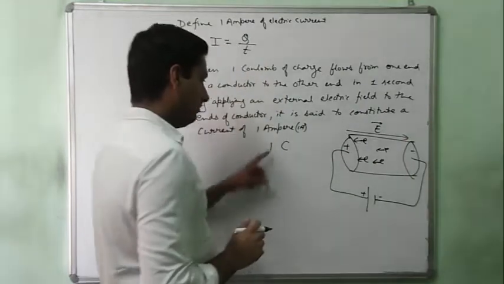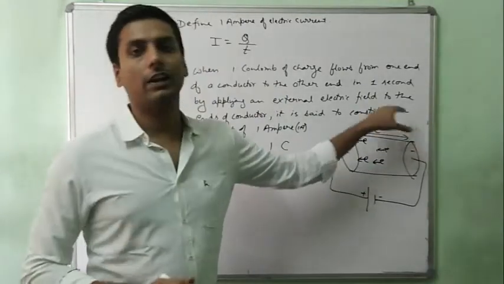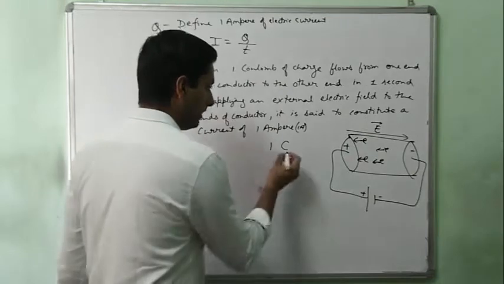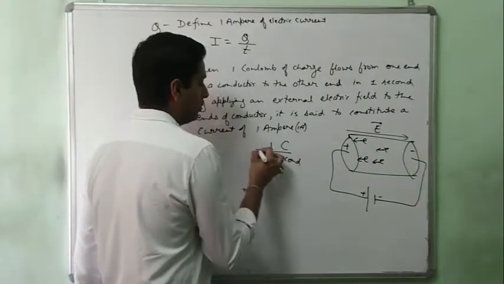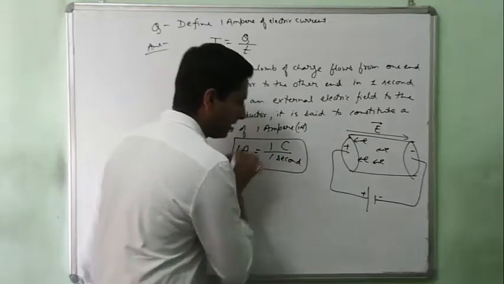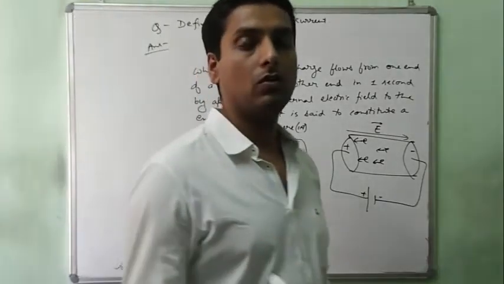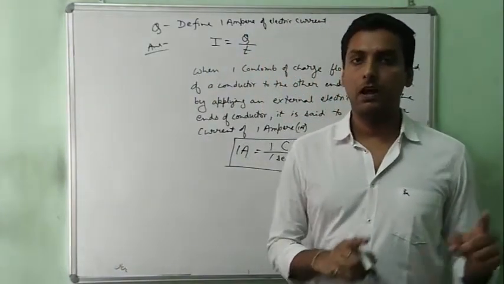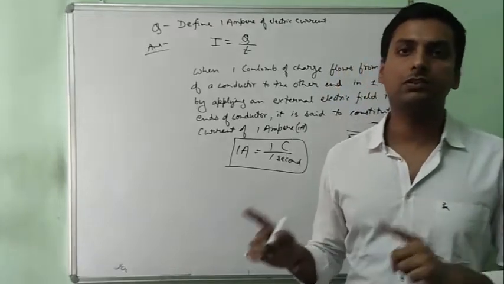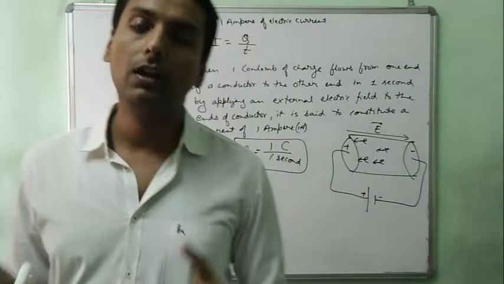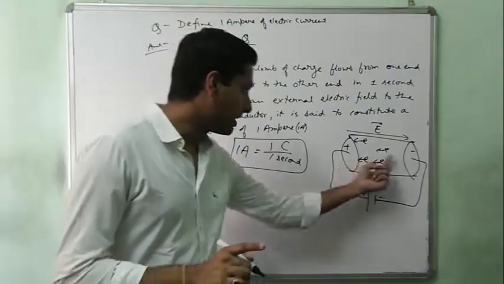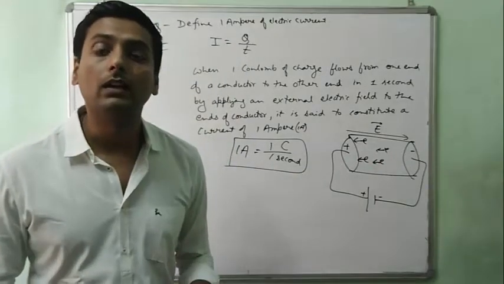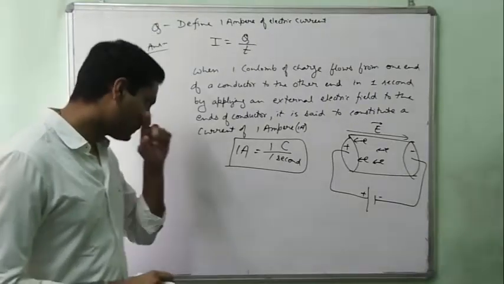And when this complete set of electrons makes 1 coulomb charge in 1 second, then we can say the total current is 1 ampere. मतलब अगर 1 सेकंड में 1 कूलम चार्ज यानी कि इलेक्ट्रॉन्स 1 सेकंड में 1 कूलम इलेक्ट्रॉन्स अगर नेगेटिव साइड ऑफ द कंडक्टर से पॉजिटिव साइड, दैट इज पॉजिटिव पोटेंशियल एंड ऑफ द इलेक्ट्रिक फील्ड की तरफ, कंडक्टर की तरफ आ जाए 1 सेकंड में, तब जो करंट बनेगा दैट विल बी 1 ampere.